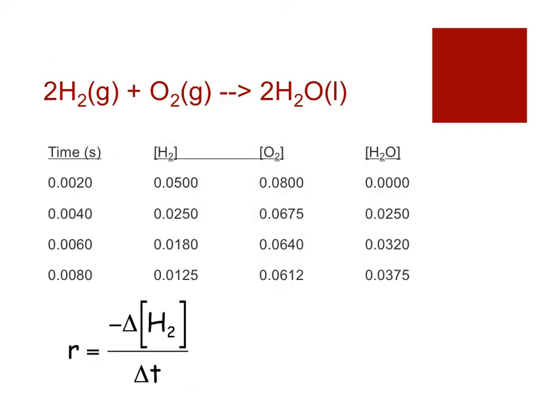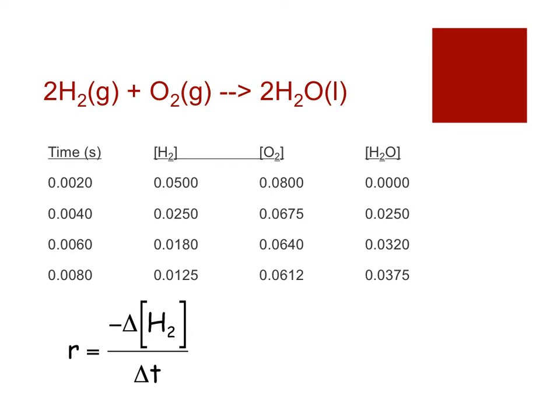So here is some data for a hydrogen reaction. Hydrogen and oxygen combustion turns into water. And we plot this over time, and we say, okay, at these different intervals, what are the concentrations of all of my different species? The hydrogen and oxygen are going down, and the water is going up. So we can see here that they change at a ratio of 2 to 1 to 2. And we can take any time interval here and find the rate. What is the change of the hydrogen over a given time interval?